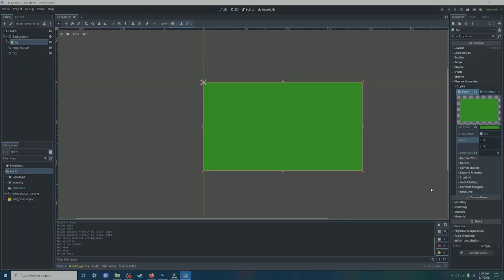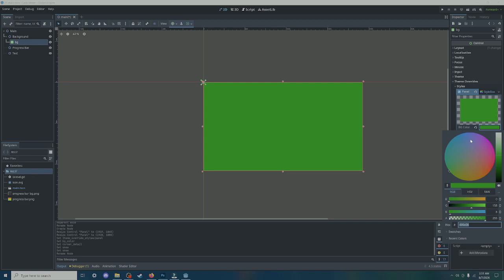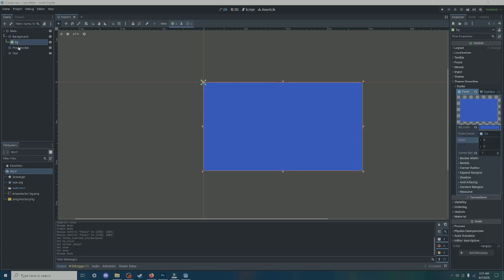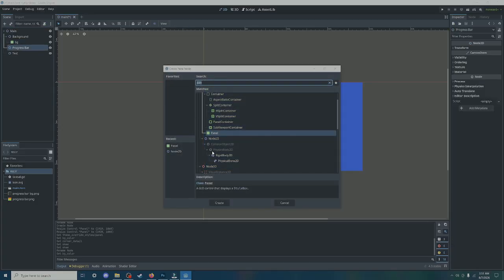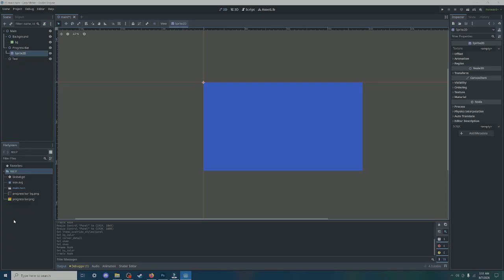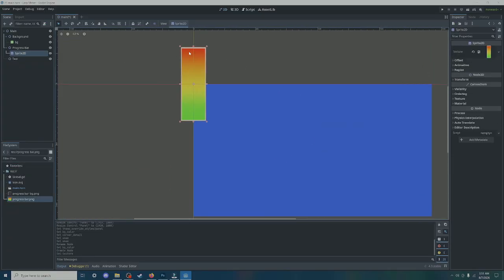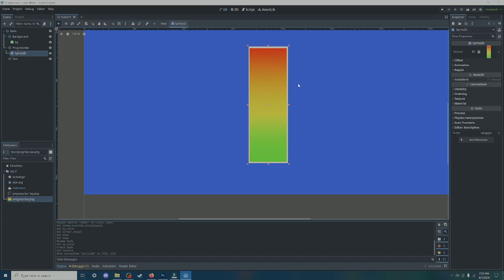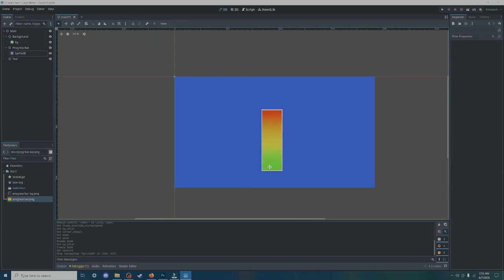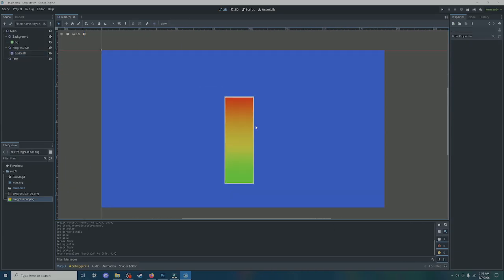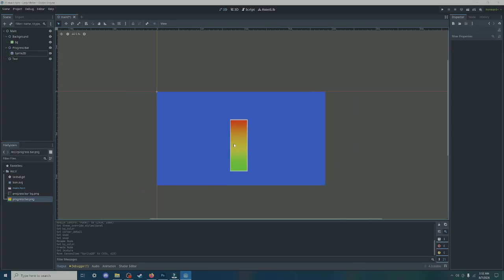Oh, but you know what? We should make it blue. Blue screen it because I was just thinking, because of our progress bar here. So if we go under progress bar, I'll just make it a sprite so I don't have to deal with the progress stuff. But if we take our texture here, there's a lot of green in this, and there's no blue. So if we're going to green screen it, it would remove all the green, which is not what we want. So make it a blue screen, obviously. That's why they have the different colored screens.